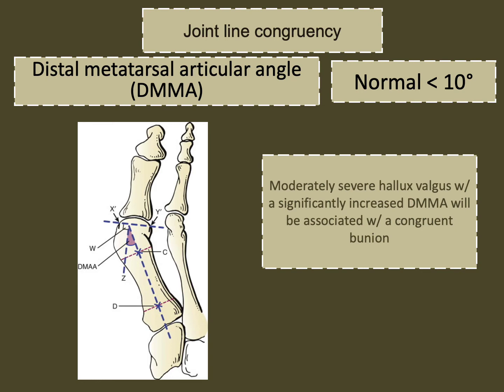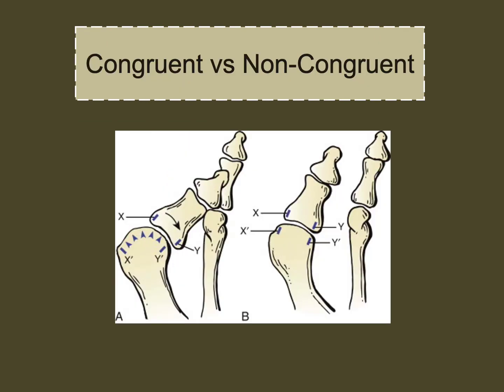Please note here that a little bit of valgus in this joint is actually normal. So a slight bit of valgus is normal. It's when it becomes excessive that it becomes problematic. So a perfectly straight toe right here actually would be abnormal. And so you've got to factor that in when you're making corrections and things like that, and especially for fusions later on. So why do we make a big deal about it?